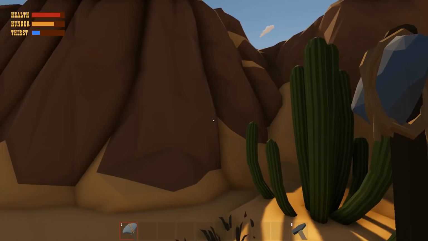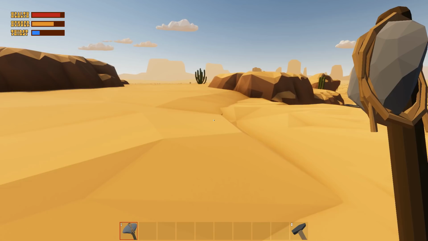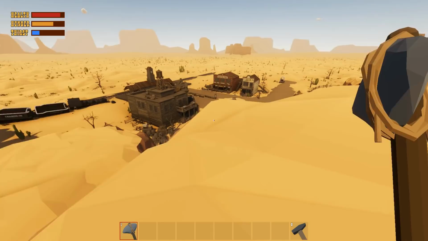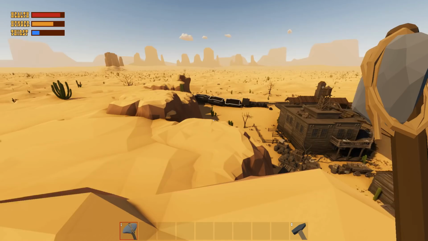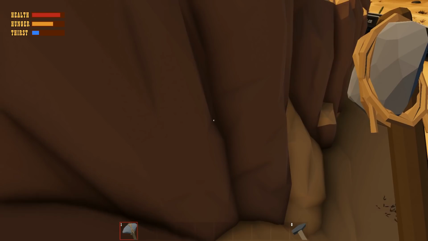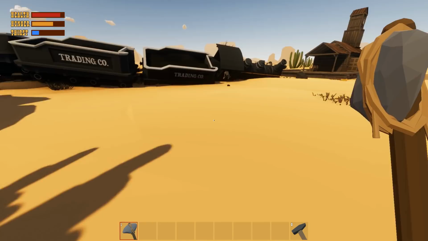I thought I saw something up here. Maybe not. Like, I thought I saw a node. You know, I didn't check out that train. We should check out that train right quick. Oh, that was loud. Oh, is this coal? Coal!